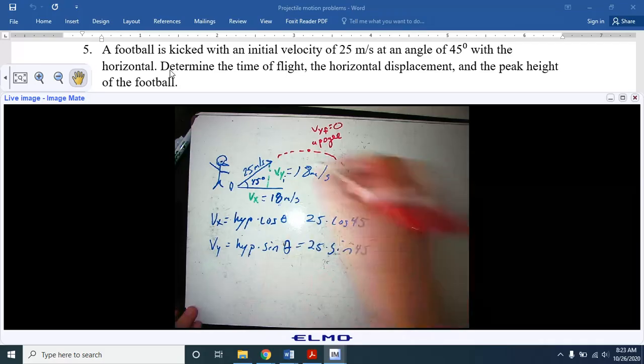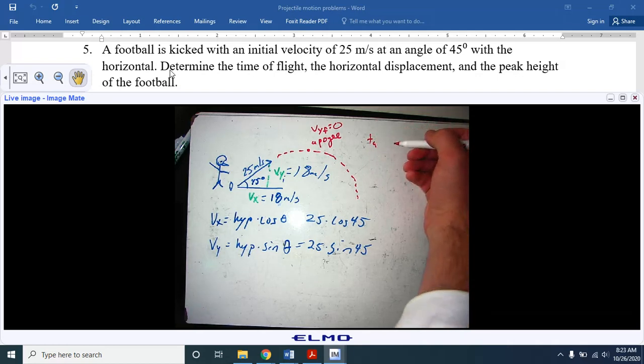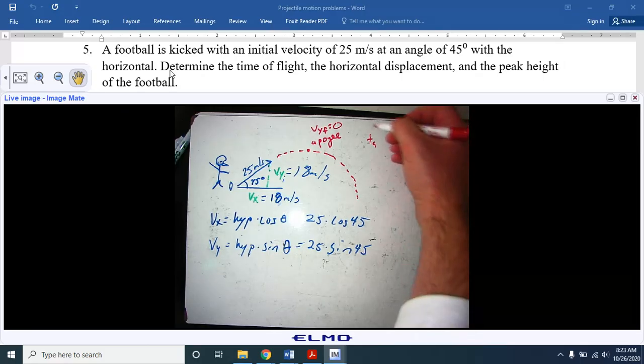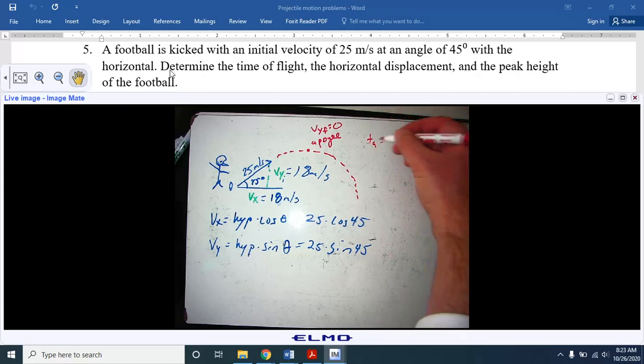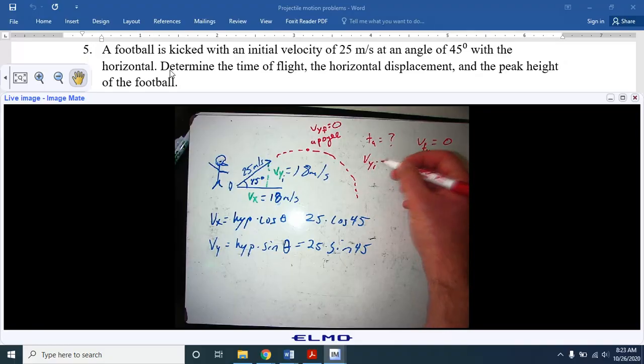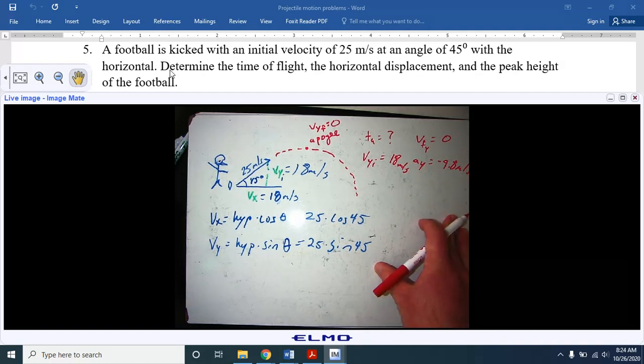Okay, we want to solve for the time at apogee. So I'm just going to say TA, or T half is sometimes how I define it, but we're going to say it's time to apogee, or TA. We know at that point, our final velocity in the y direction, which is our apogee point, is 0. We know the initial velocity in the y direction is 18. And we know we always have acceleration, which is negative 9.8 meters per second squared. Okay, we have these 4 variables.